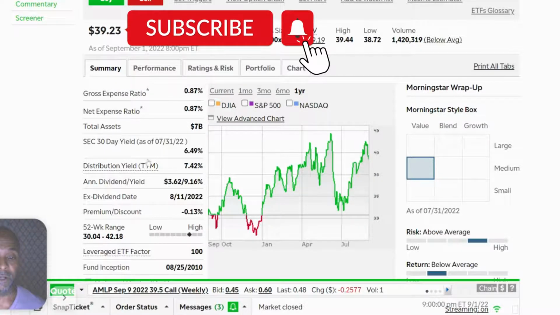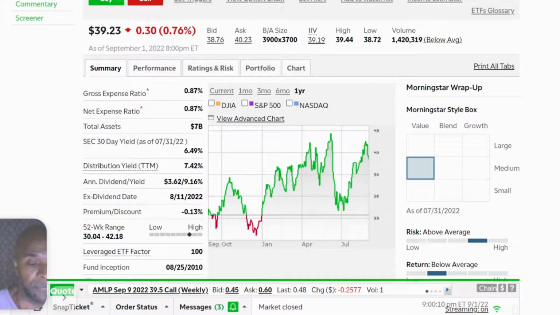And if I end up keeping shares, keep in mind, I'll also keep the dividends as well. You're probably still going to get a dividend just from owning 100 shares at one point in time. And think about that too. $3.62. That's nothing to sneeze at. Distribution yield is 7.42. I mean, what savings account or checking account are you going to put your money in making 7%, 6%, even 3% over the year? Some of the savings accounts are getting up there now, but usually that's the introductory rate.